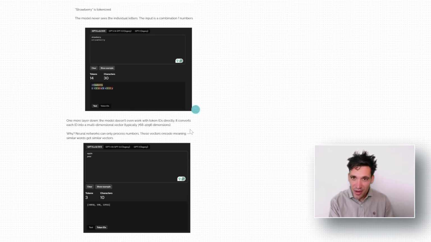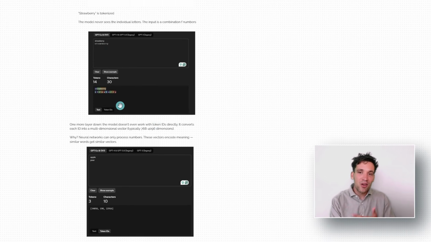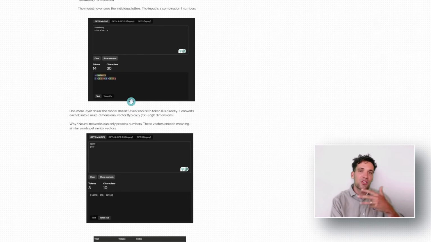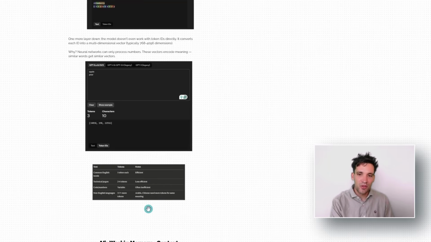But what they do now is they actually write and run a Python script that counts the individual letters, that takes the initial string as input. So they don't actually rely on looking at the tokens to count. Each of these tokens is represented as a number, so it's fundamentally different to how we process languages.